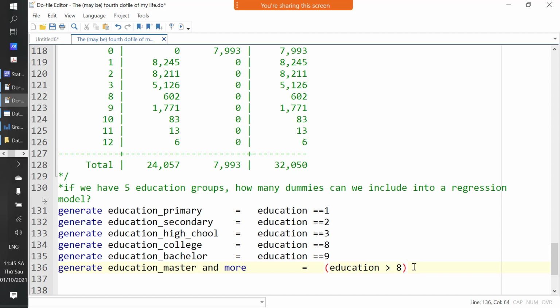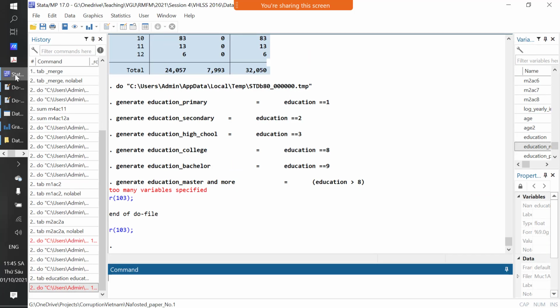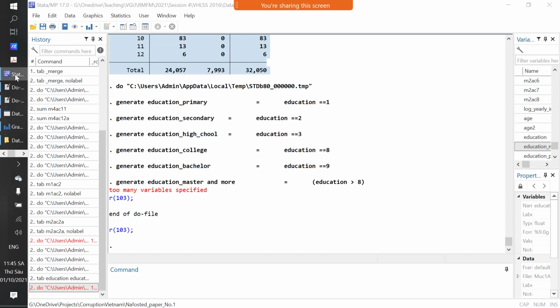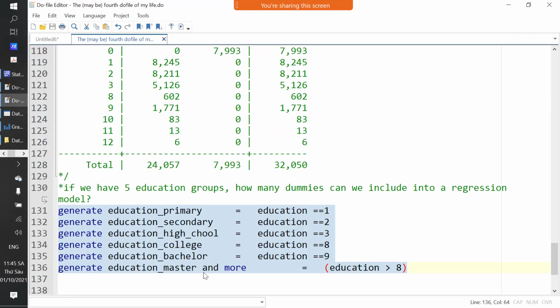Okay, so let's say I create 1, 2, 3, 4, 5, 6 additional variables, and I will run them. The variables must have an underscore.